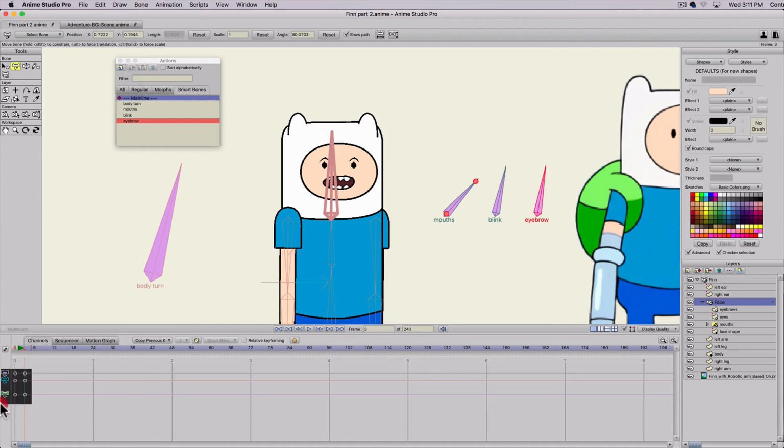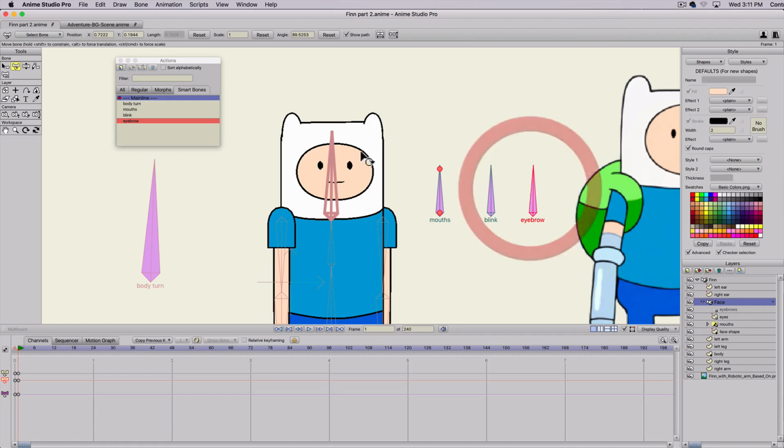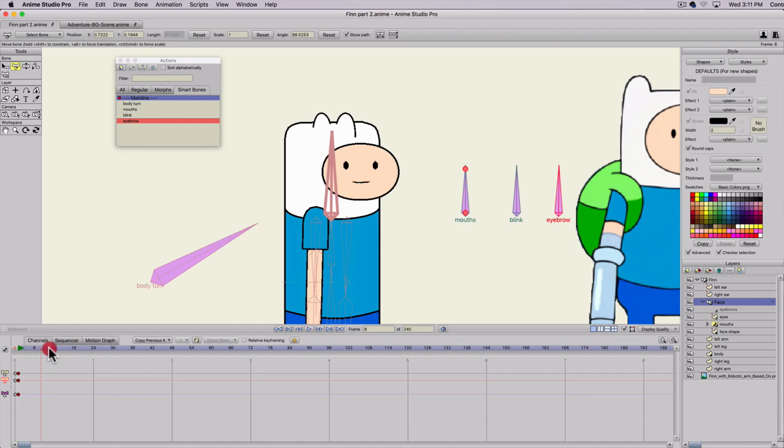for the eyebrows, even though it's animating from one position to the other, I want to set it to step. So on that very first frame, I just clicked rotate. So there's the default where you can't see it. I'm just going to right click on it and say step. So when I go through the timeline and I want to change his eyebrow expression, I can just pick whichever one I want.